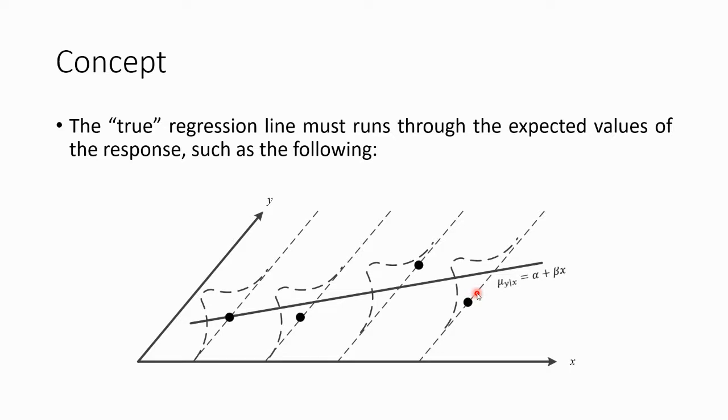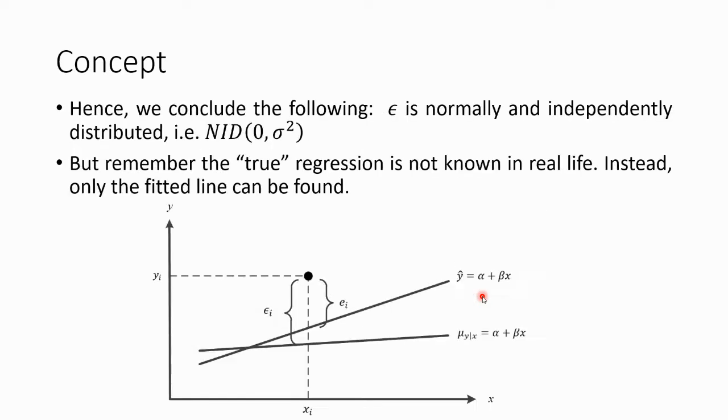And if we observe enough data, if we do enough of these predictions by trying to fit as many lines as possible, then we notice that the error is normally distributed, and this is also notated by this normally distributed looking line over here in each of these x vertical lines. All right, and we also notice that each of the x values is not affecting each other, isn't it? Therefore, we can also conclude that the error is normally and independently distributed.